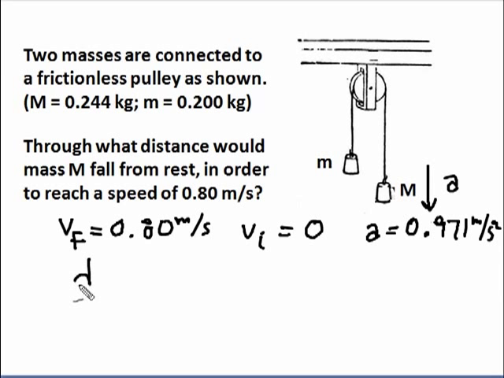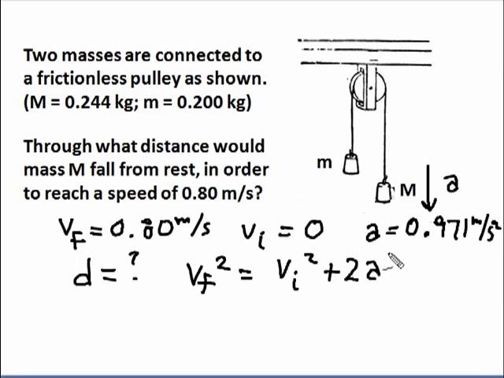And you have to learn to say, oh yes, this is a kinematics question. I can do these. So it's which equation works. And we find that Vf squared is equal to Vi squared plus 2ad. This seems to be the one that works because it has the unknown plus the three givens. The Vi cancels out. It starts from rest. And therefore, d is equal to Vf squared over 2a.